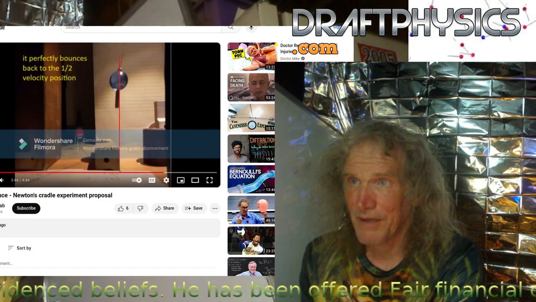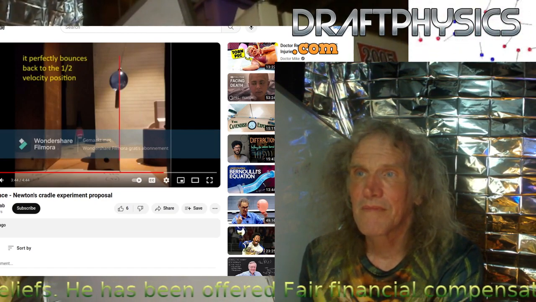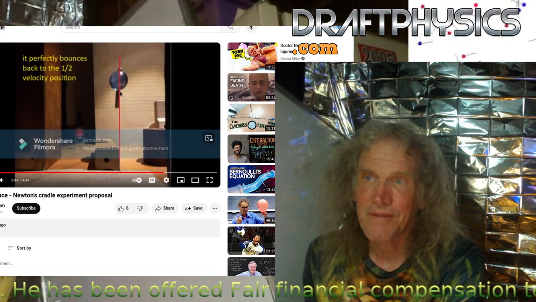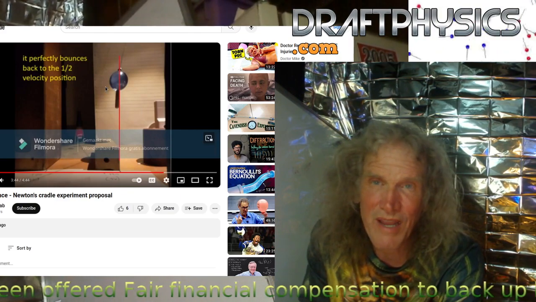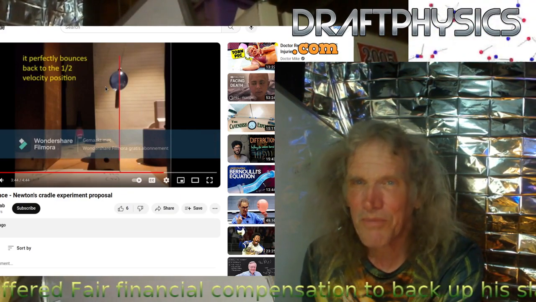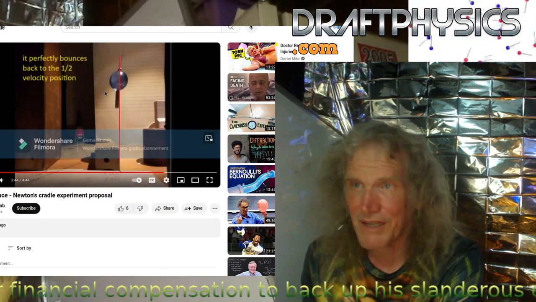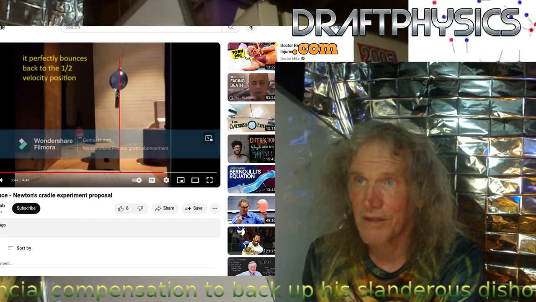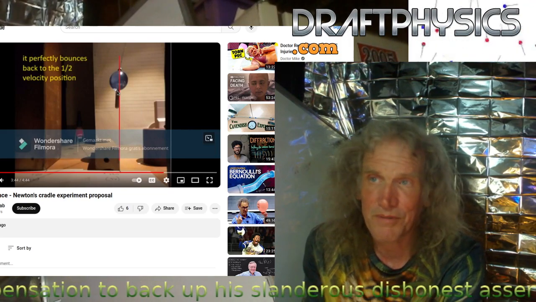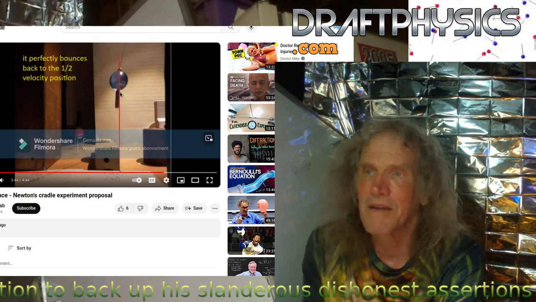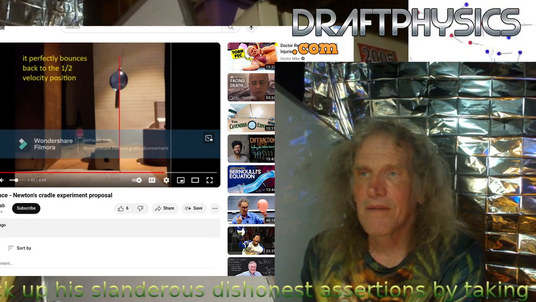Alright, it perfectly bounces back to 1/2 velocity position. It says U. So that's past 1/2. But if you're saying this is the edge, then that's past 1/2. So somehow you made extra energy. So something's obviously wrong again, right? Because the theory isn't that it produces 200%. It's supposed to be producing 150, an exact amount, and you're over that. Whatever.